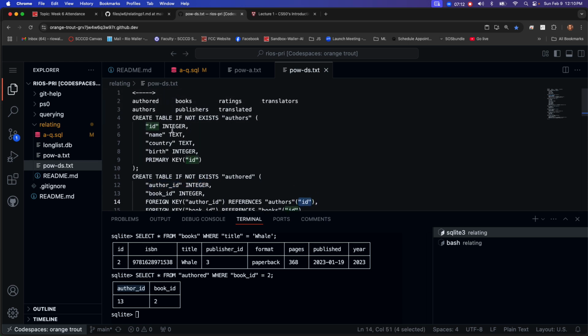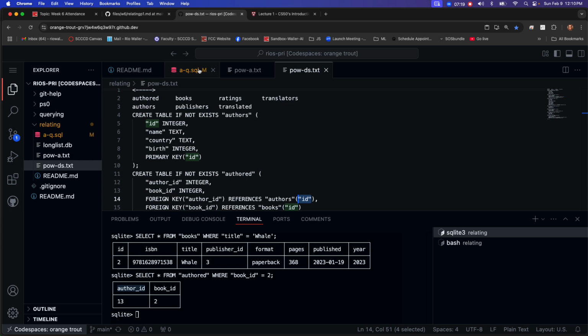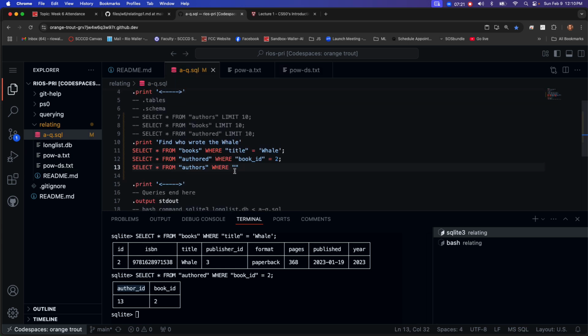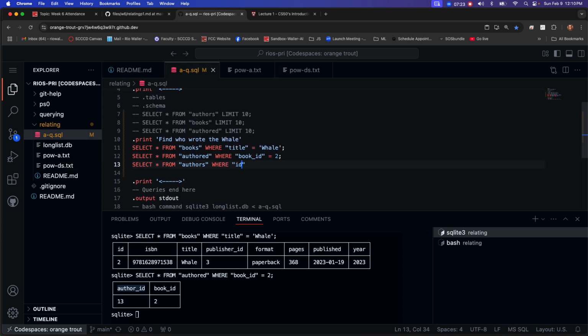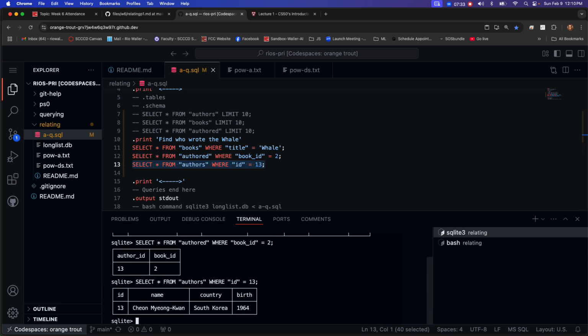And this is part of what you learned this week. This is how we write queries across tables. So in this case, we would say ID, and we have now a number, which is 13. Okay, so now let's see how that goes. Copy that.